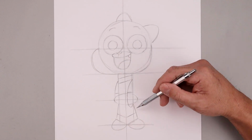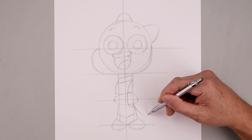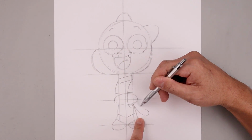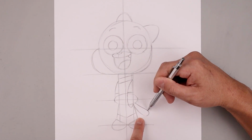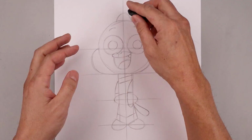Now on the bottom right side, we're going to add the tail. Start by curving this down and out, round out the end of the tail. And I just want to taper this so it gets narrower as you come back in towards the hip. Now with our basic rough sketch in place, we're going to go back and clean this up by erasing some of these guidelines.